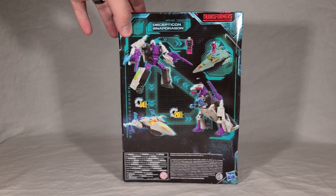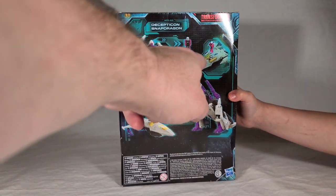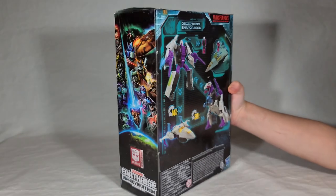Alright, look on the back here. You can see the renders for his three modes. You got the robot, vehicle, and beast modes. It shows how his Titan Master goes down in the cockpit.